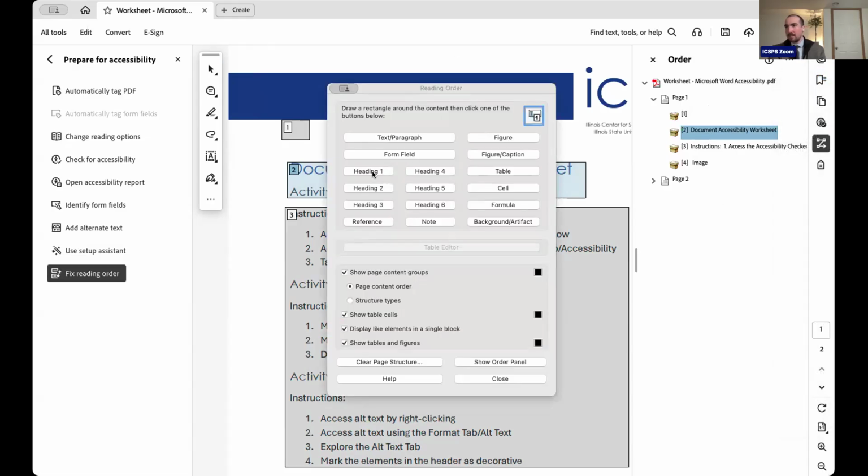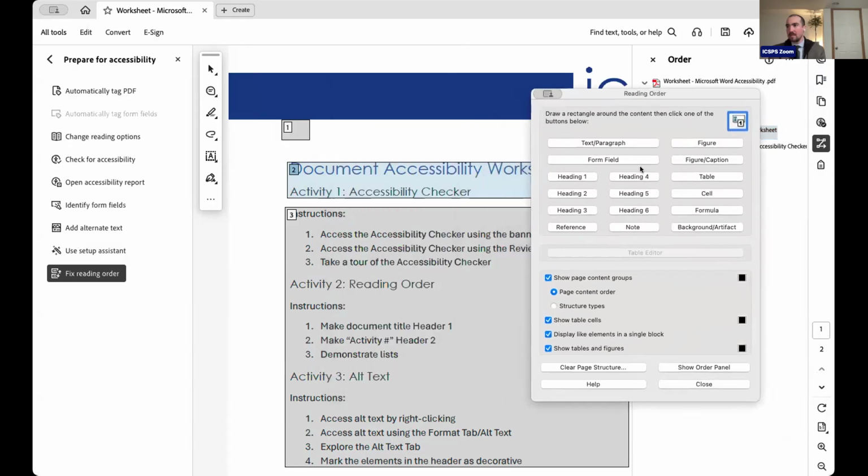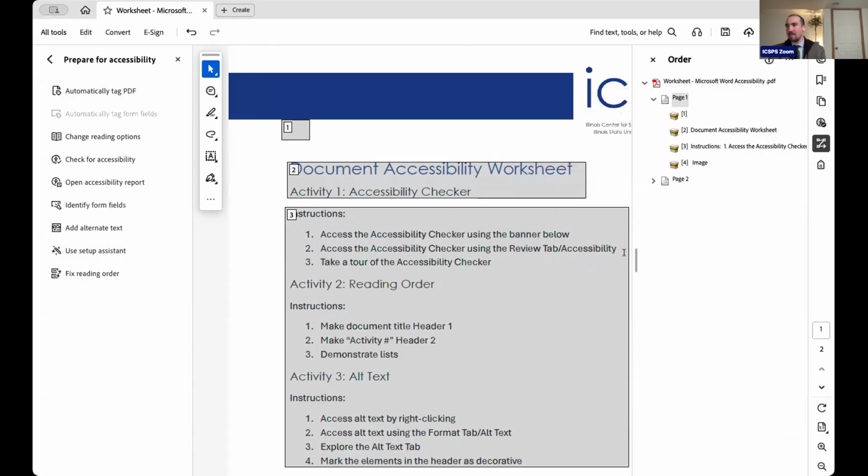we've got the show reading order panel and you can go through and select what your headings are. So this is, I'm not going to lie, I haven't completely mastered how this one works. I've found that it doesn't work super well. So I would recommend to get things straightened in the Word document and then it'll kind of automatically pick things up better here. But even then it's, I don't know, a little bit wonky. But yeah, PDF in general is a little bit more difficult.